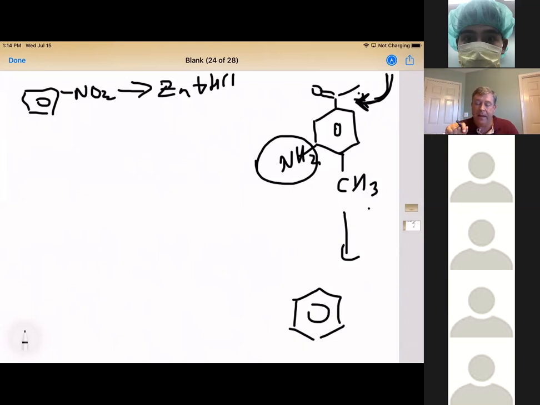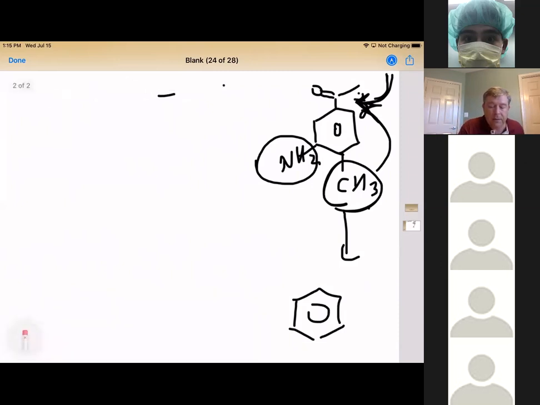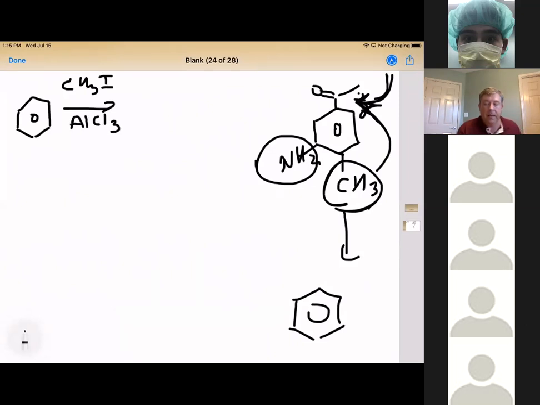And we know if we have a Friedel-Crafts product, it's going to be meta-directing, so we can't put this on after this group here. So from all of this, I'm thinking we need to put that methyl group on first. Okay, so I'm going to start with that strategy of putting that methyl group on first. And so let's see, how would we do that? We would do that starting with benzene, we would take iodomethane, or any alkyl halide, and aluminum chloride, and that's going to react.